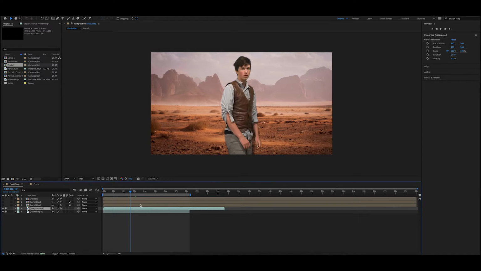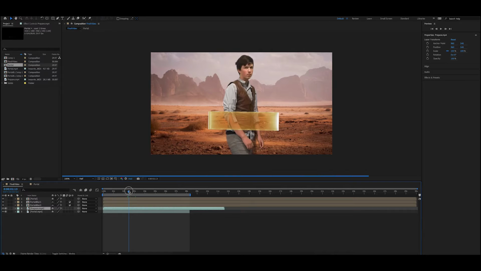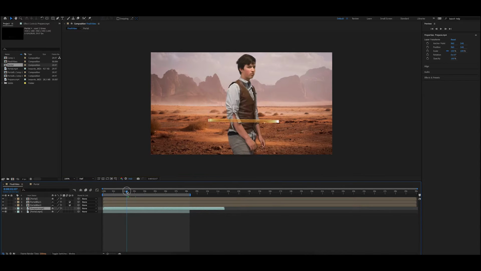So now that we have this lined up in here, we can turn these off for now and start making a little bit of a transition. Now we're going to note that the portal will start to open right about here. So we're going to sort of cut this off to like just before there so that we can fade it in.